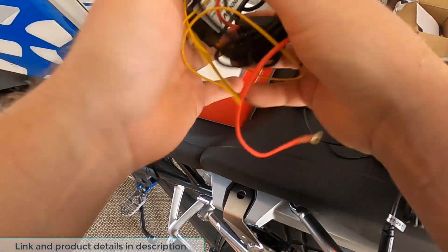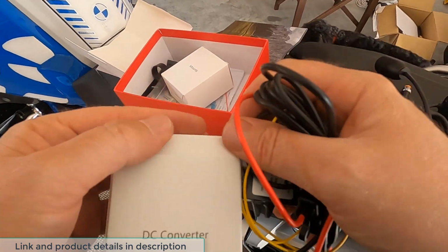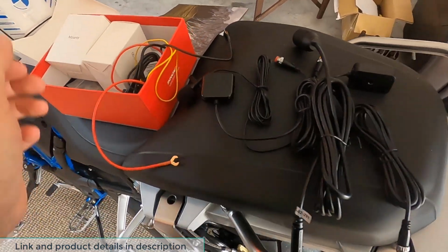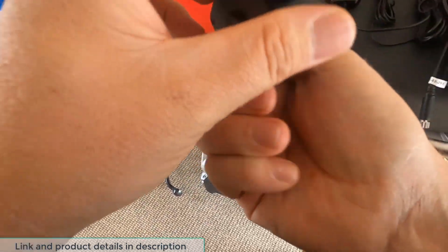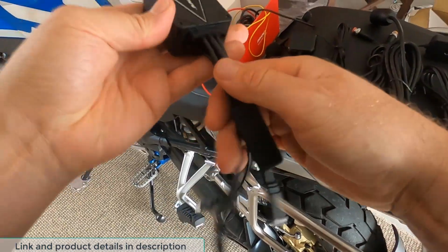So yeah, that's the unboxing of the INNOVV K5. Looks excellent quality. This is all hard aluminium. Really nice stuff. Looks like good quality stuff. So we can mount it to the bike and have a look where we can put it.